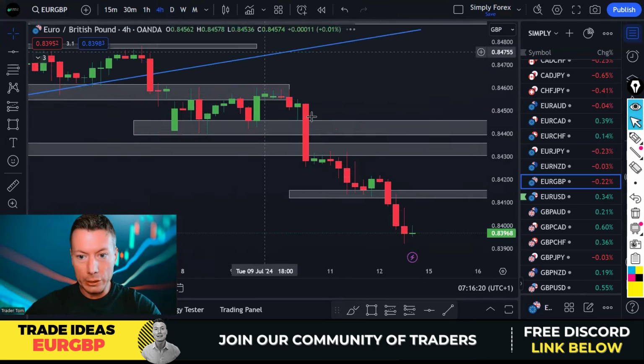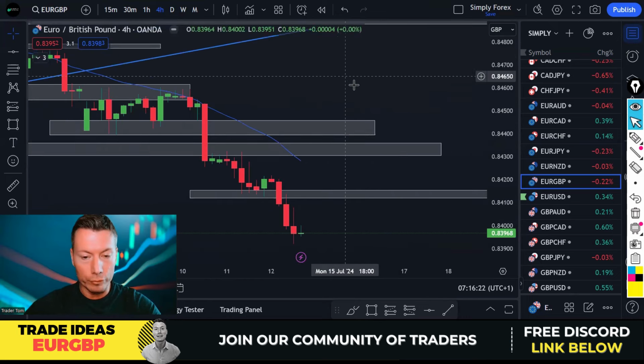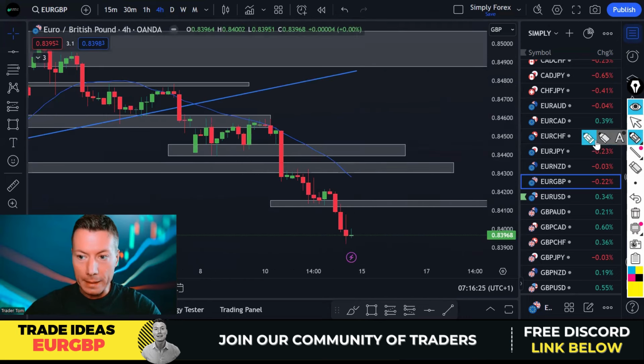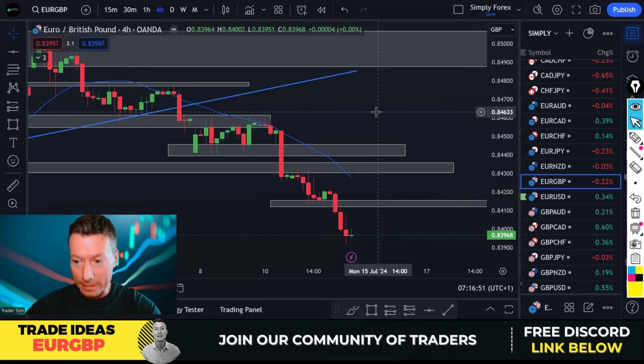Okay, so if we drop to the H4 now, I just need a retrace. Price for me has to come back towards this moving average 20. It has to, otherwise there's no value. So I'm interested if price potentially comes back into here, the moving average 20 catches up, we get a bearish reaction, I will start selling euro pound as well. If it just shoots off, guys, I'm not interested. I need that retrace. All right, guys, so they're my trade ideas and everything I'm looking at today.